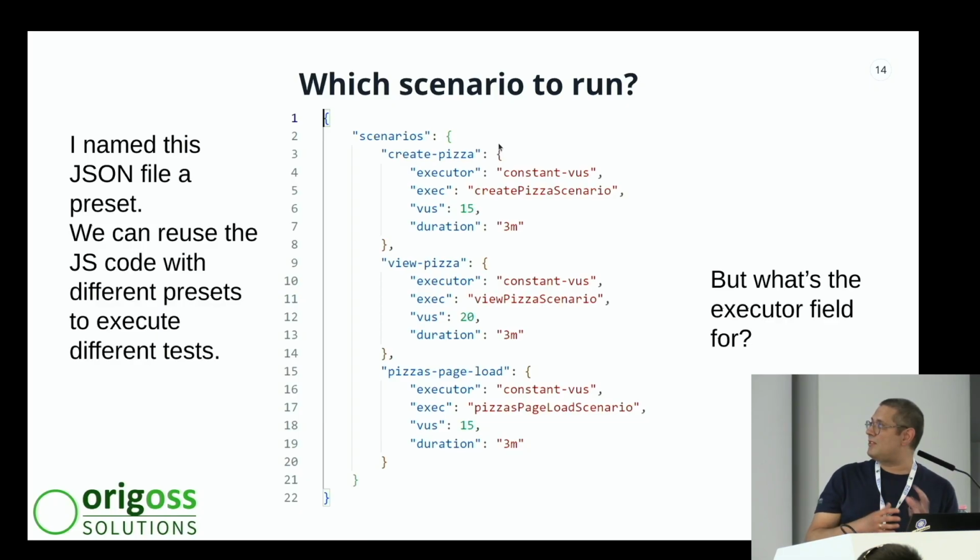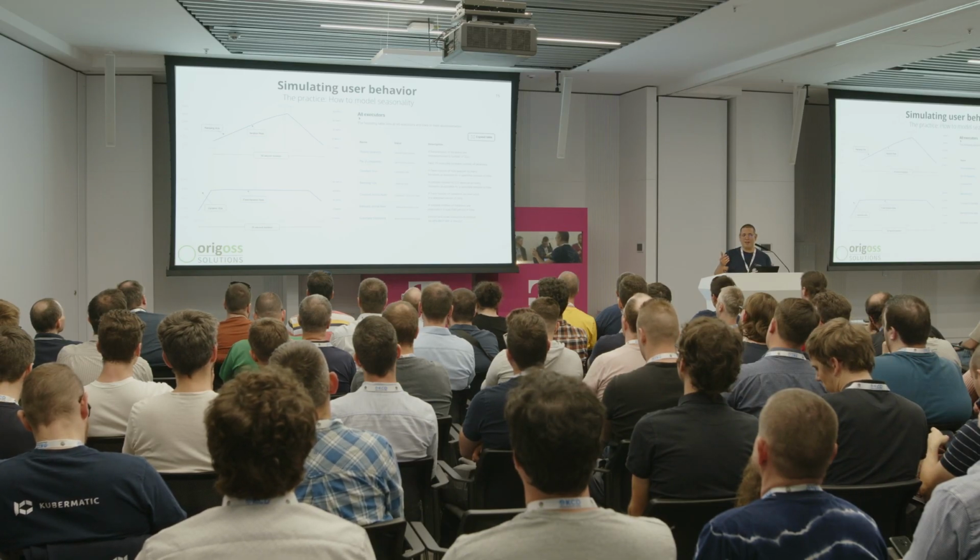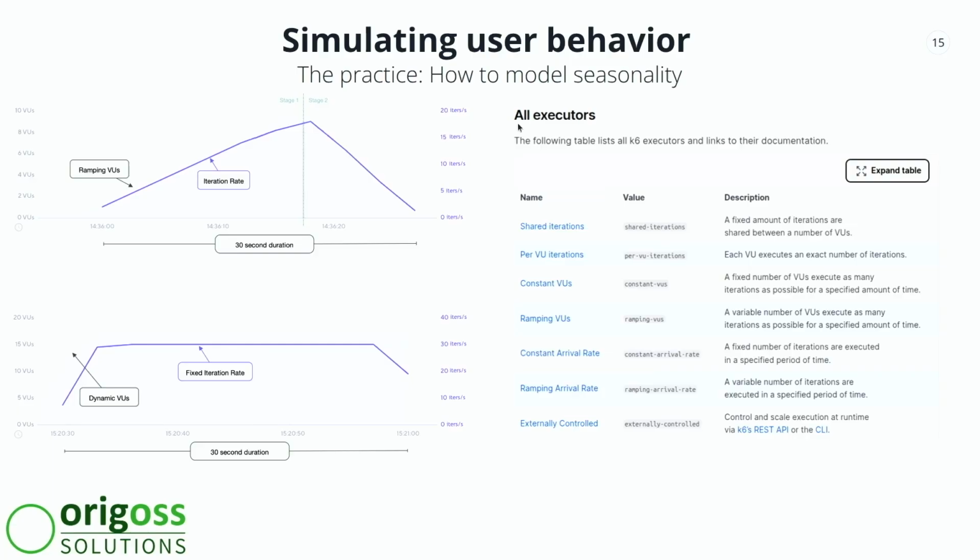So you get the point. This is how you can have one test execution and run multiple scenarios. This is quite useful because this is what's happening in real life application. But I want to talk a little bit about the executor field, which is there to model the seasonality. The traffic is not flat in real world applications, but rather it's changing over time, and executors provide us a way to model this. There are a lot of different executors. I didn't want to go and explain all of these. I just rather had an index about them.